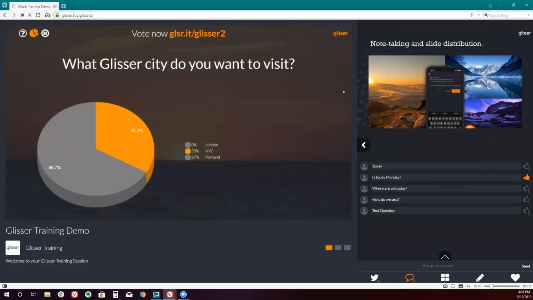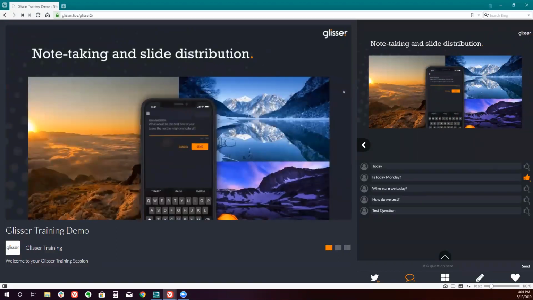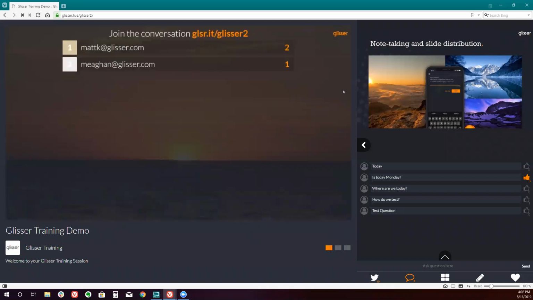Glisser also has a leaderboard feature. So if you'll remember, 2 of our polls we did select have correct answers, and we revealed those correct answers to the audience. Well, Glisser has been tabulating the results in the background to keep track of who has answered the most questions correctly. And by clicking on the 6 hotkey, that's the number 6, I can show our leaderboard in real time. So this is a list of who have answered the most poll questions correctly. So a bit of fun and gamification.